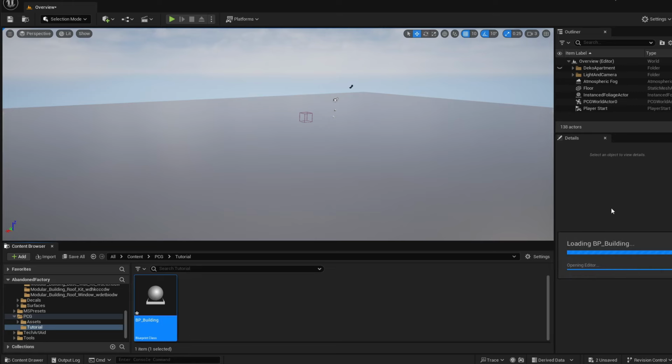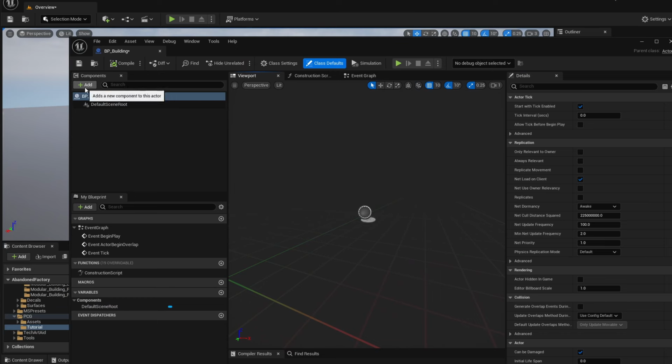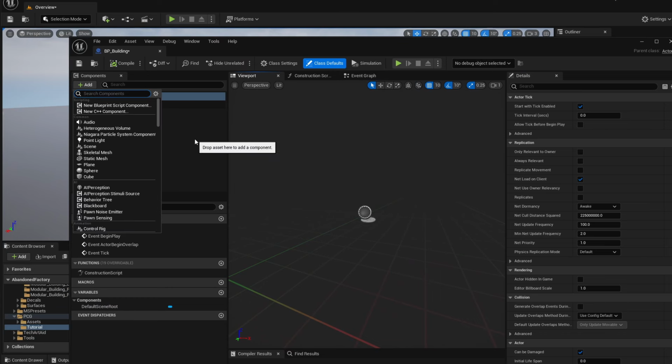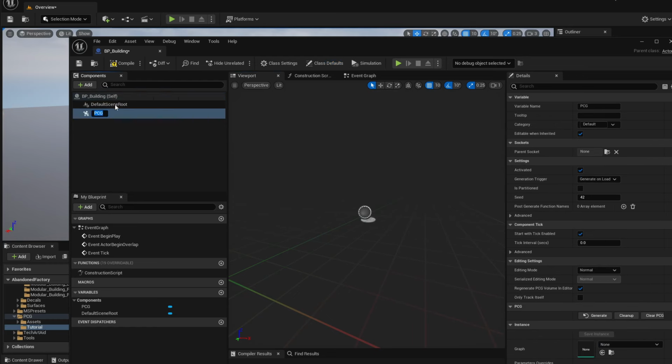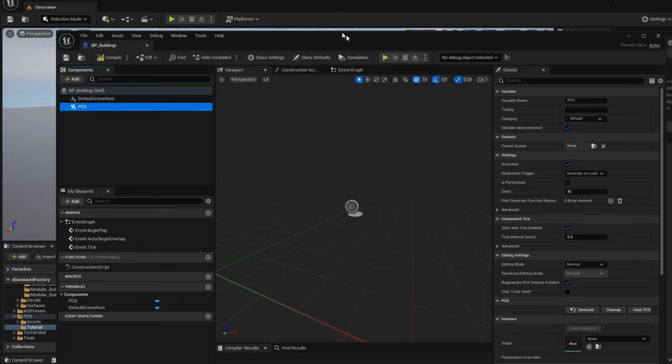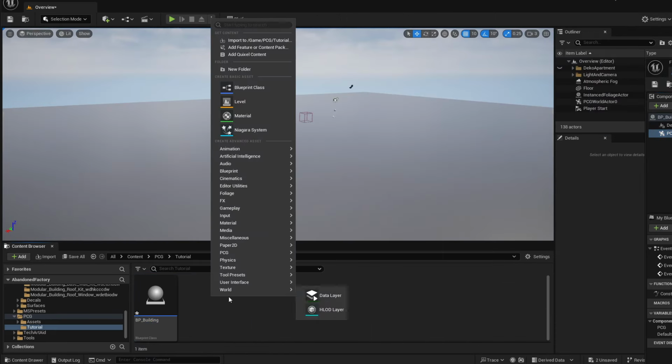And inside this actor, we'll need to have a PCG element. Let's create a PCG component. And for the PCG graph field here, we need to create a PCG graph to connect it. So right click into your content browser, go into the PCG menu and choose PCG graph.